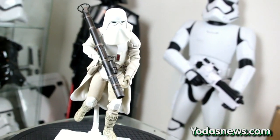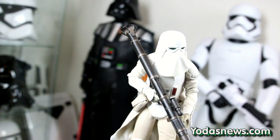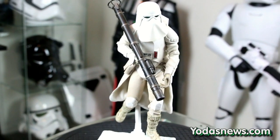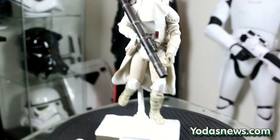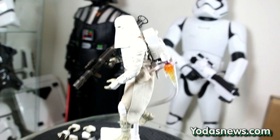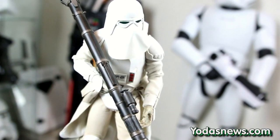The detail on this thing is amazing. The only thing I don't like is that it only comes with one stand option — no backup base, no alternative stand. I'll have to bend it down to make it fit. It actually has pretty good stability and could probably stand without the stand, but I like using the stand. Since it'll be floating in the air, I went with the jetpack — I was going to use the standard pack but with only one stand type that wasn't really an option.